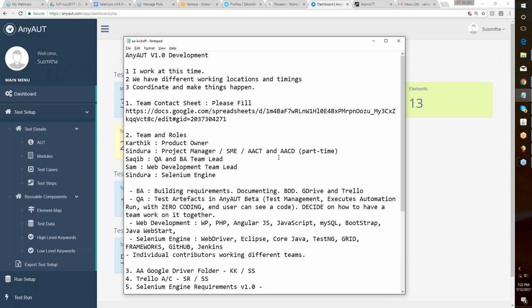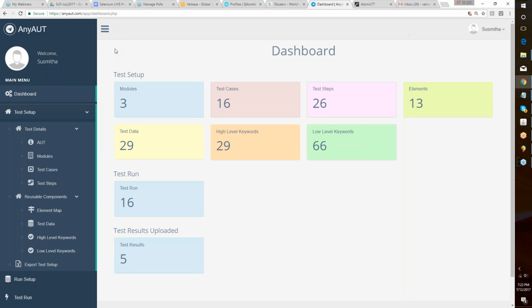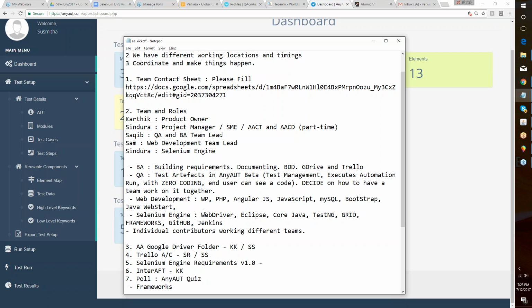Who's going to be the product owner, project manager? It's a big thing. And we're working from different locations. There are almost about 35 to 40 people in this project right now. As part of this, we have 4 teams. There's a business analyst team for requirements. There's a QA team. Then there's a web development team to build this web application that you see in the backend, the new version of it, which is going to be much more sophisticated. And there's a team which does Selenium engine development, WebDriver, framework, all this concept. This tool is a lot to know about.